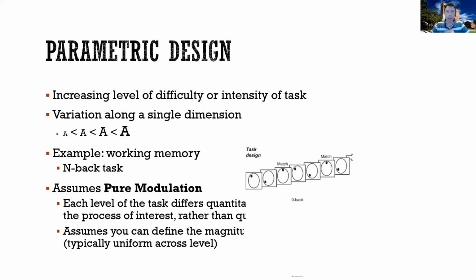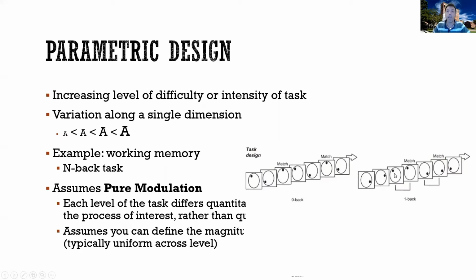Now let's do the one back. Now your job is to press a button every time the position of the dot matches the position of the dot in the screen before. That's why it's called a one-back task. You have to match the position of the dot to the screen you saw a moment ago. So for example, you look at the second one, it doesn't match the first one, so nothing. Look at the third one, it doesn't match the one before, so nothing.